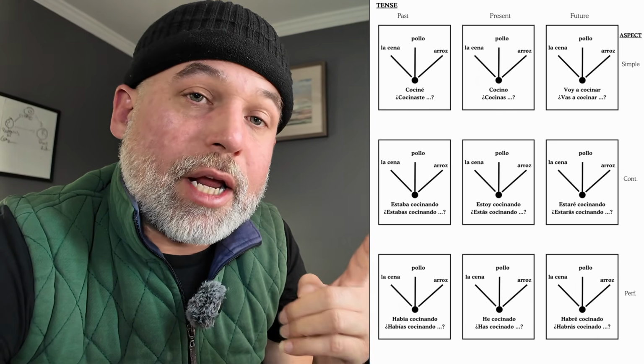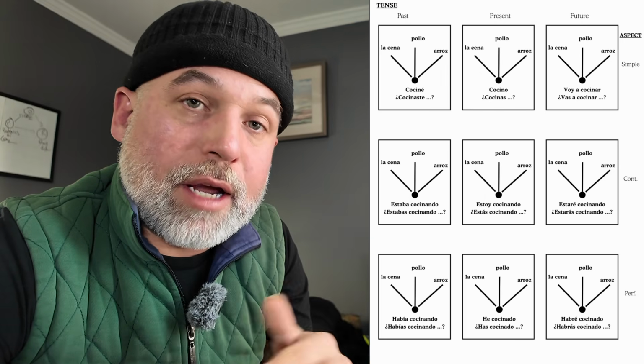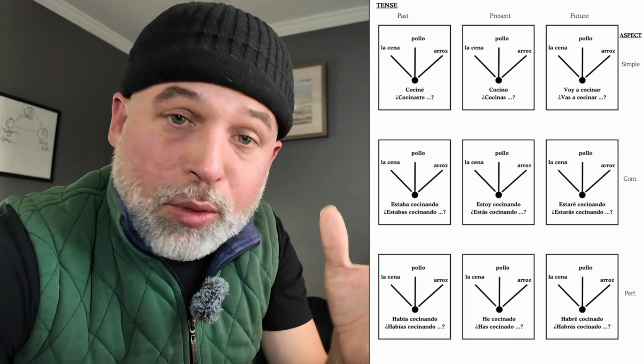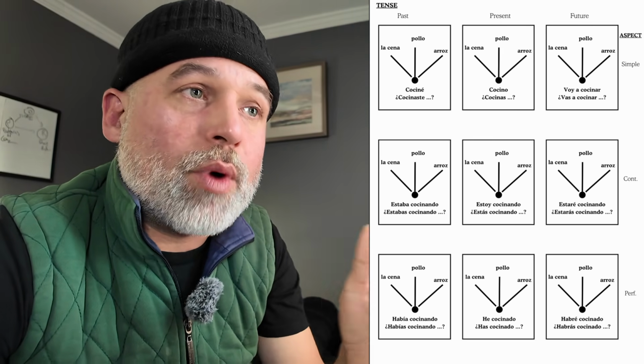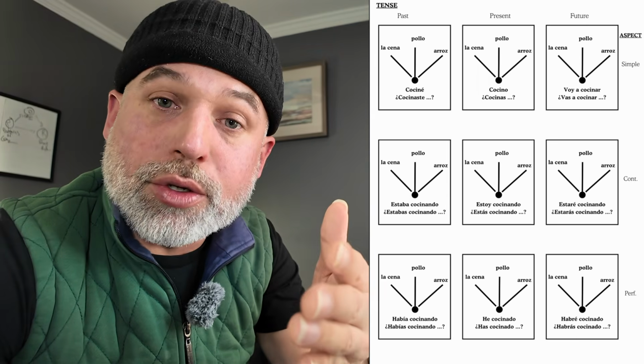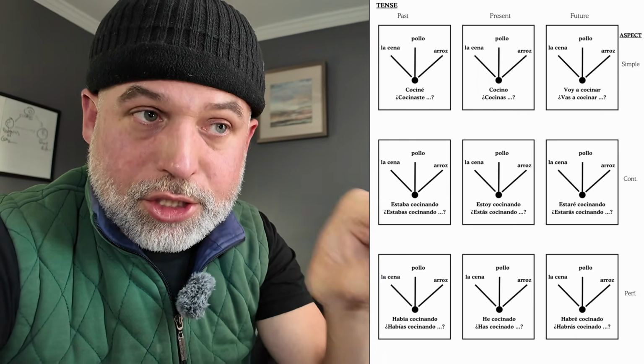Here it is in Spanish, and it just so happens that Spanish and English have the exact same tense aspect structure. So I'll spare you from listening to me read the whole thing, but in the exact same way, you can say what happened last night. You can say, I cooked dinner, cociné la cena. You know, what did you cook? Cociné pollo.